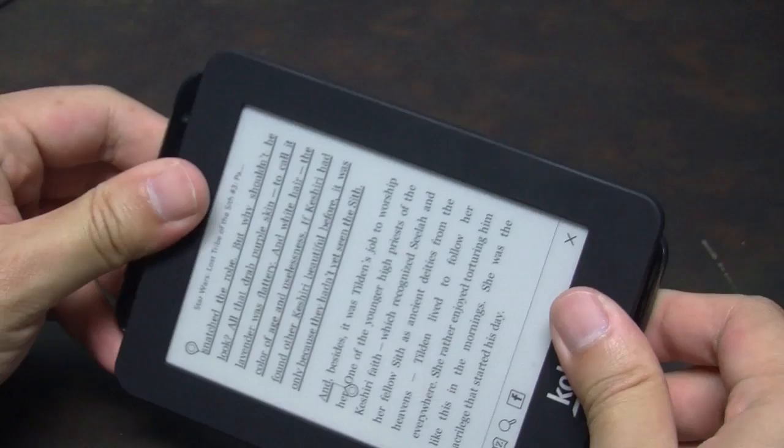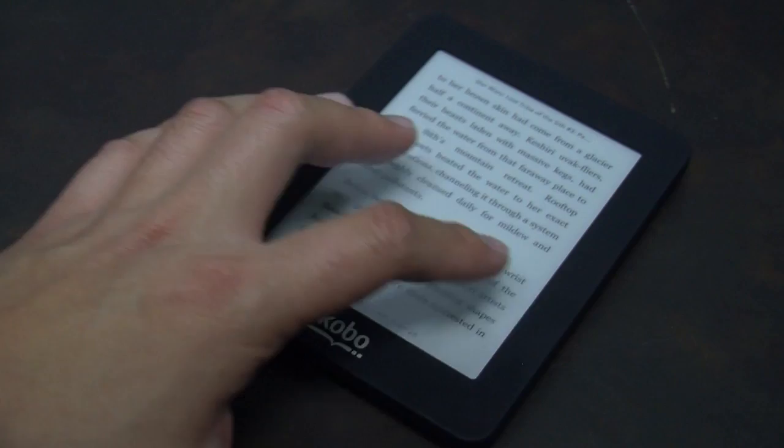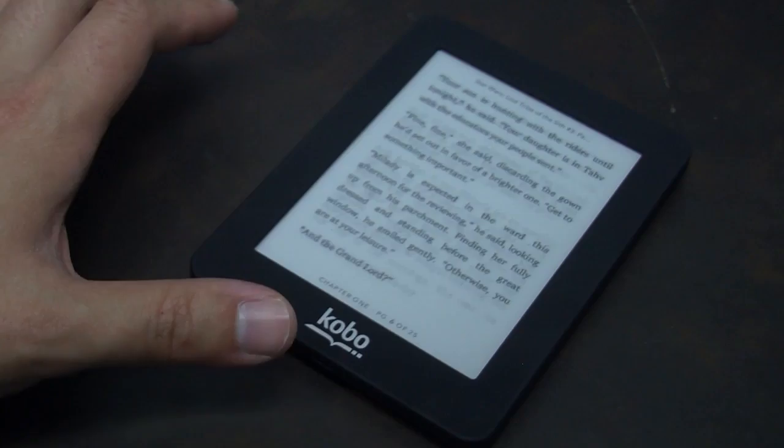And out of the box, the most noticeable factor of this e-ink reader is the size. I mean, it is as thick as a mobile phone, and it's not that much wider, so it's actually very easy to hold. 4.7 ounces, so it's very light, and you can throw it in your bag and you don't even know it's there. The Kobo comes with a touchscreen display and is very responsive, and I don't have any issues getting it to turn pages. Although there is some ghosting going on after a few pages, but it's pretty common in e-readers.